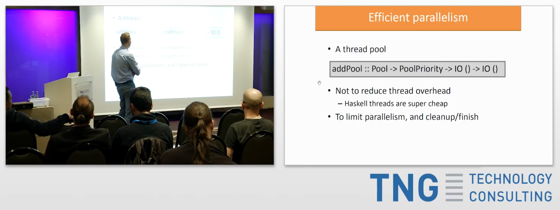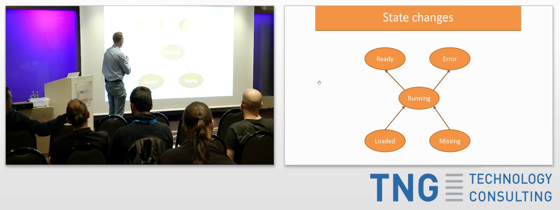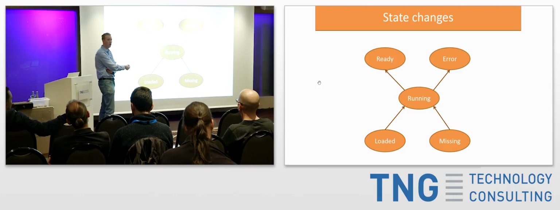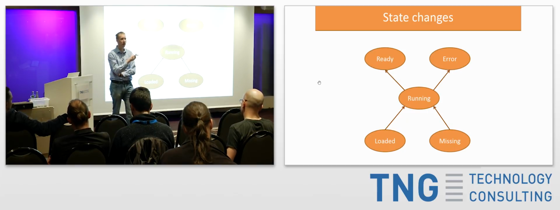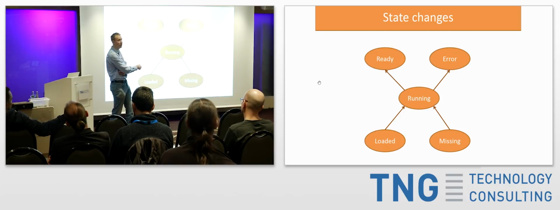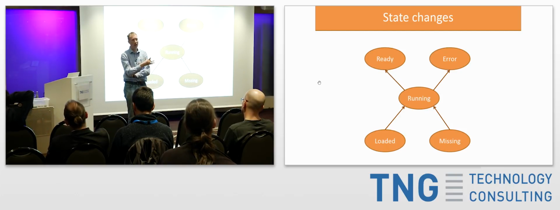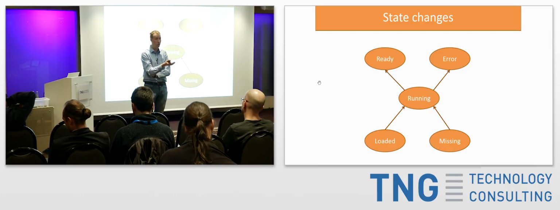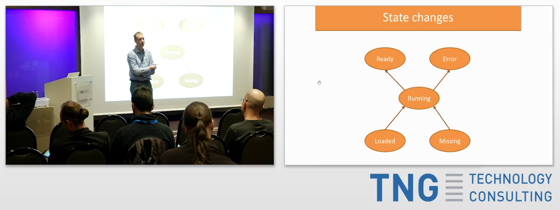So essentially, only one person can be running for any given rule. If the key is loaded or missing, then you transition atomically to running. But if you want to depend on a key that is already running, you don't start it again, you just wait for it to finish. So there's a lock, and basically the first one in is responsible for running it, and everyone else gets to wait. Does that answer the question?